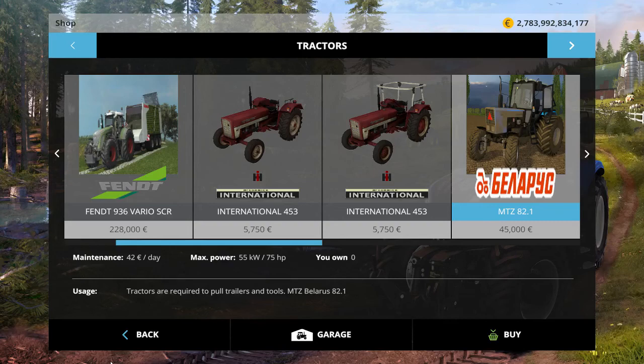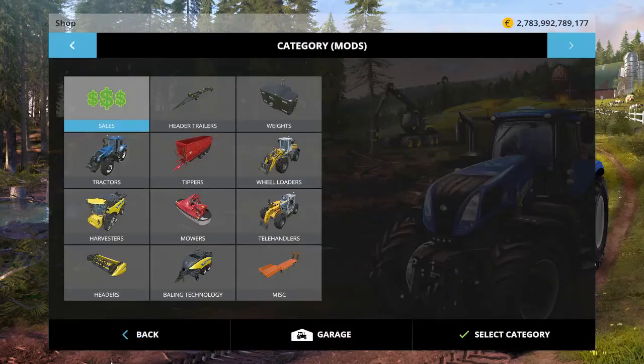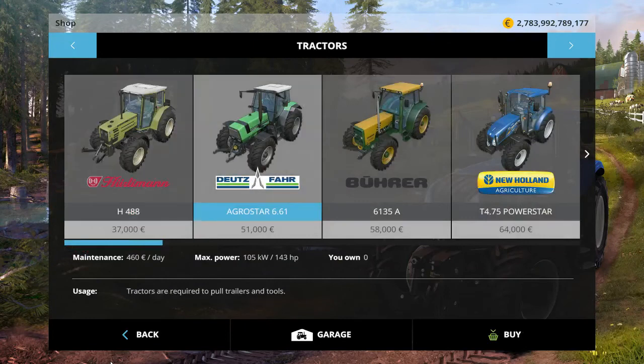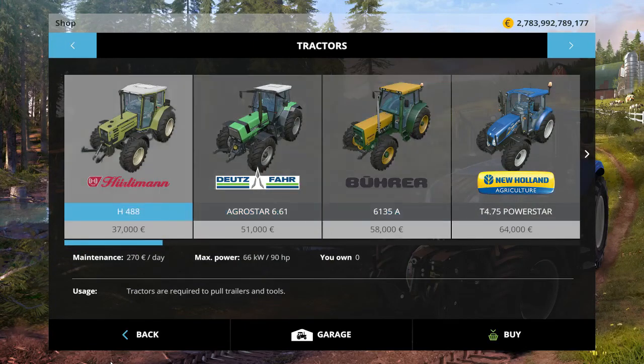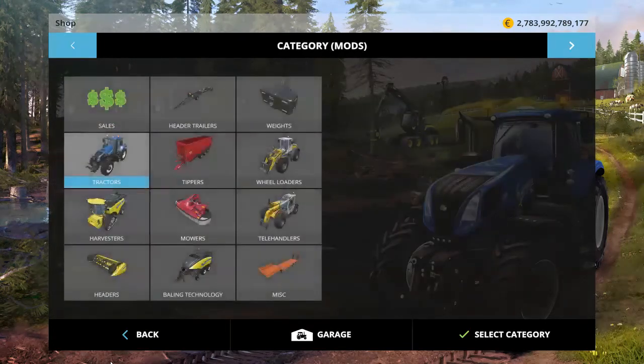45,000 to buy, which seems quite high. 42 a day to own, and it's a 75 horsepower tractor. That seems really expensive. 75 horsepower and default is less than 37,000 to buy. So yeah, that is just a very expensive tractor.